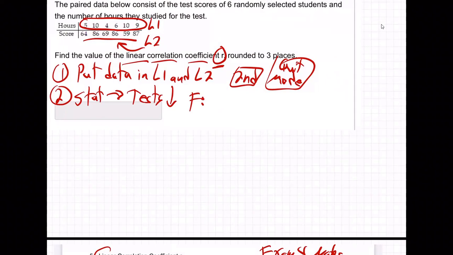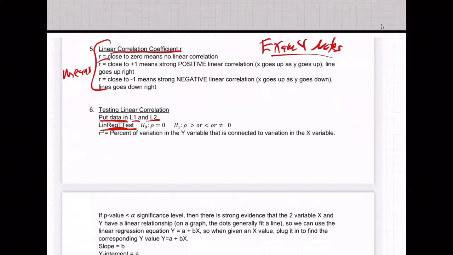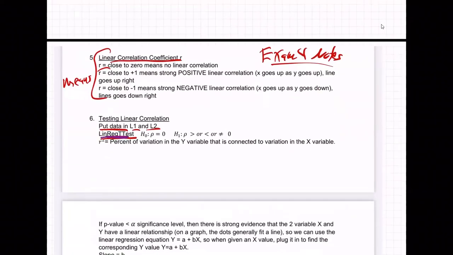Let me change the color for clarity. Linear regression t-test. The H0, H1.